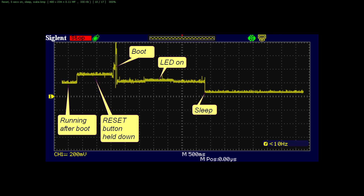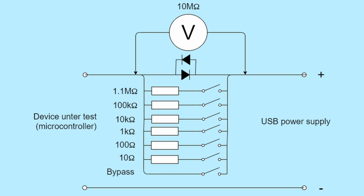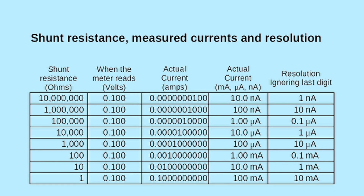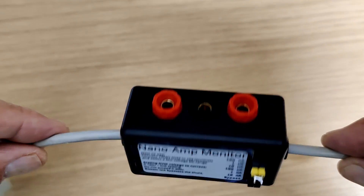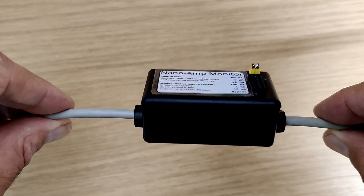A few things to note further: don't expect the nanoamper to accurately indicate a higher current when the microcontroller wakes up. The diodes clamp the output voltage on these currents, so any indicated voltage over 0.3 will be invalid — just use it as an indication that the processor has woken up. If you decide to measure nanoamps using just the meter as the resistor, don't use the protection diodes as their leakage current becomes significant at very low currents. There's also not much point using a 1-ohm shunt because the resistance of the wiring will be significant compared to 1 ohm, so you'll lose accuracy. It's cheap and cheerful — it doesn't have a high dynamic range, but it's simple to build and can be very useful to monitor the consumption of your battery projects.